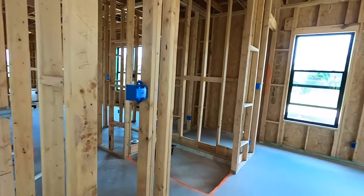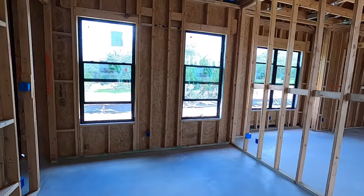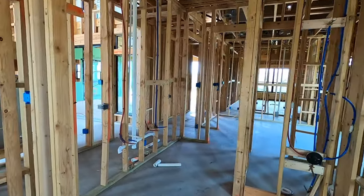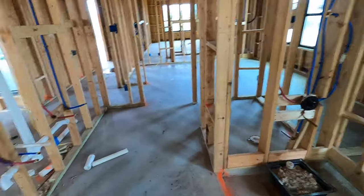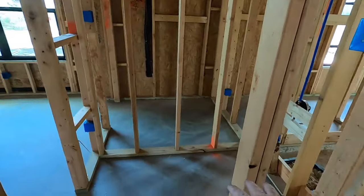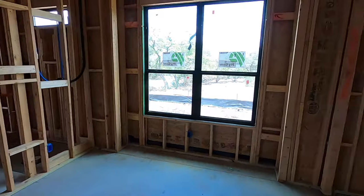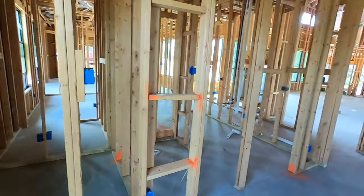This wing of the house is going to have the secondary bedrooms. This is going to be one of them — a good-sized room with its own good-sized mini walk-in closet. It's going to be a Jack and Jill setup for these two bedrooms. There's going to be a wall here, a big shower, dual vanities on this side, and the toilet, with another door going into the other bedroom. And here we are in the other bedroom, which has the same size closet as the first.